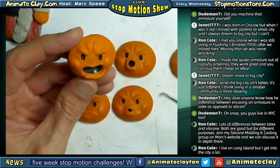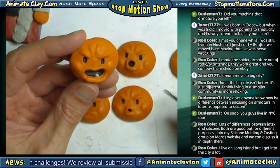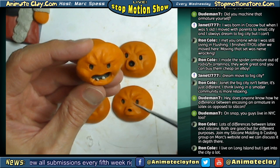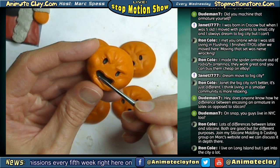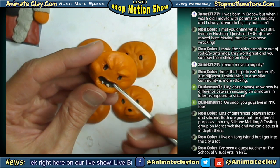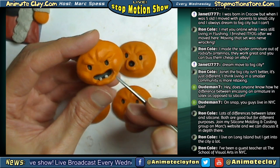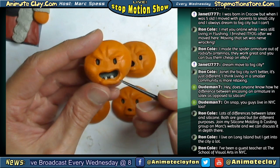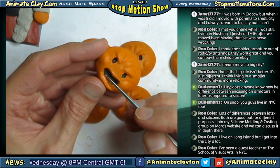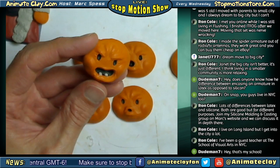All right. But the theory behind this is that if you want clay to stick to itself, and it's not, the mineral oil will melt the clay a little bit because it's a chemical that literally gets absorbed into the clay and softens it up a bit. So it worked. I put a little bit on the surface of the face and it's sticking to that and not my tool. So I can get in here and detail this a bit if I need to, like this, and not worry about it popping off all the time.